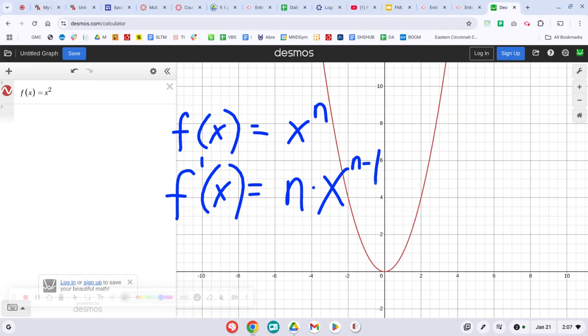Got it? So then the next thing we'll start doing is you guys are going to learn these derivative rules, and you won't have to do that long way anymore. You just use the rules to find the derivative. Once you learn the rules, I'm going to start helping you with find the equation of the tangent line at the given point, and all these other problems that are going to be coming your way. Sound good? All right, thank you.